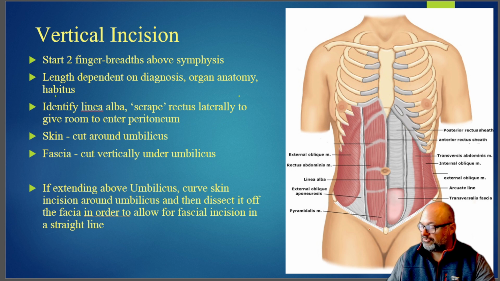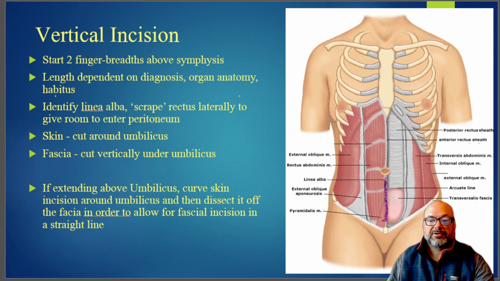So vertical incision in general, and you'll see a lot of different approaches to this. I don't think there is a single right way to do it, but in general, we want to minimize tissue trauma, we want to maximize exposure, we want to be able to do the surgery safely, and then again have a cosmetic consideration. But in general, we start about 2 finger breadths above the pubic symphysis for our skin incision, and then, depending how you're going to start, coming below the umbilicus and straight down to the midline.